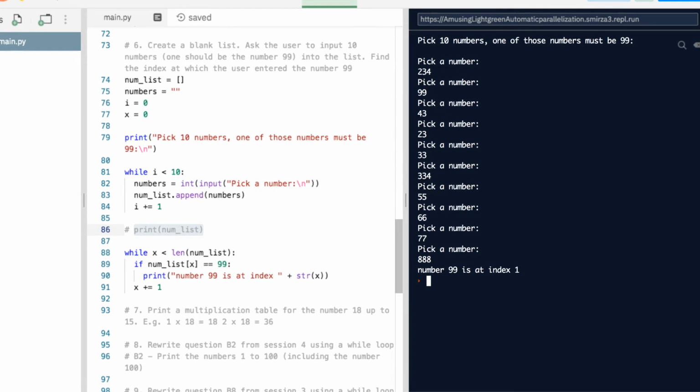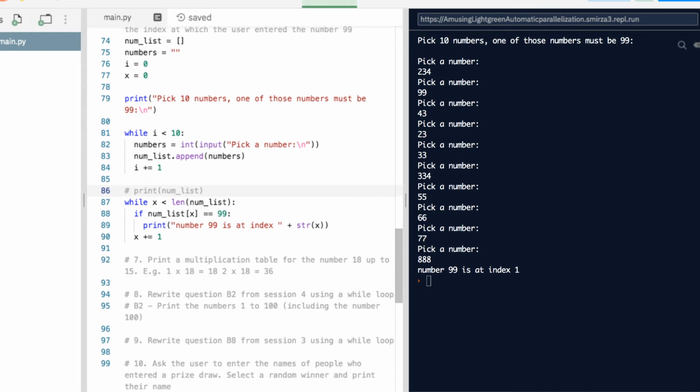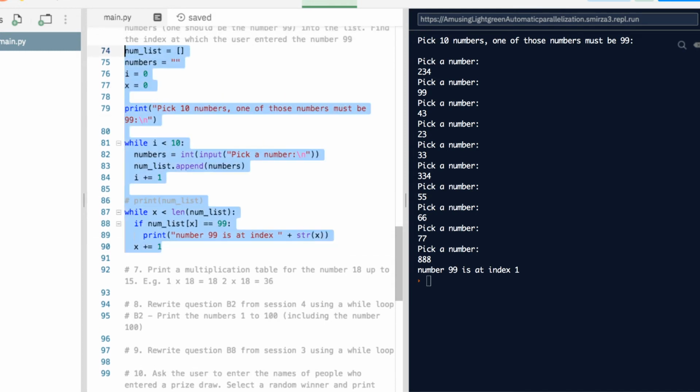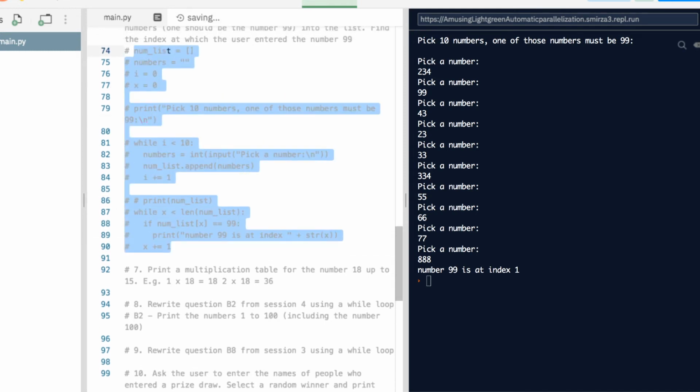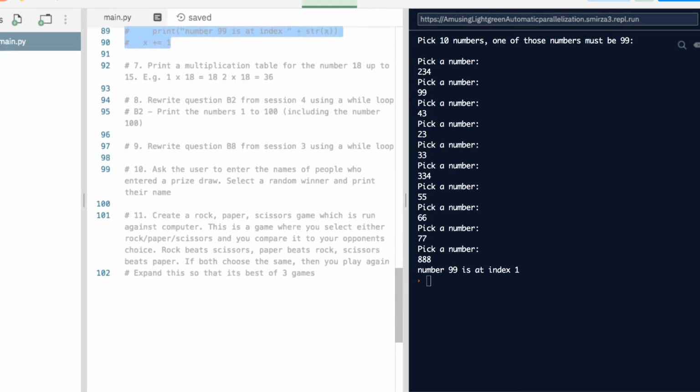So I'm not sure what we changed there for it to work, but it does work. So that is good news. Again, you'll find a lot with coding, stuff like that happens, and you've just got to slowly go through line by line and try to decode your work.